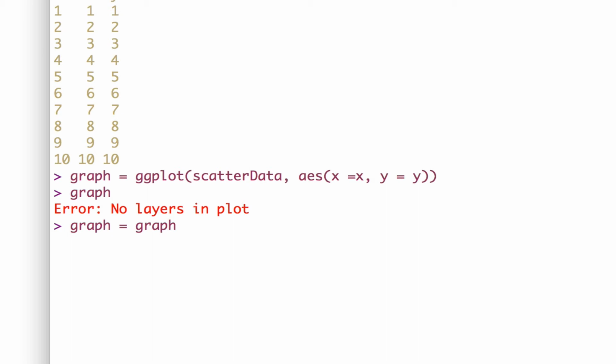We're building it up slowly, and it also equals the results of adding the geom_point function. Now if we look at our graph, we see we've got a graph with our axes on, with points on it.